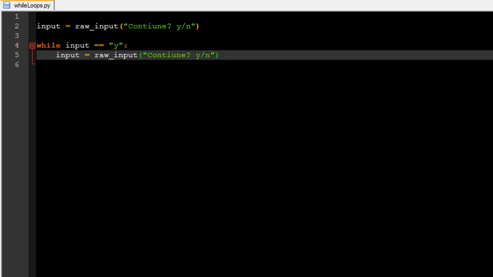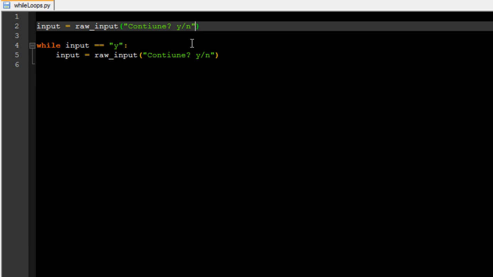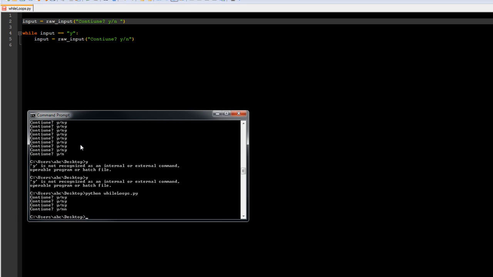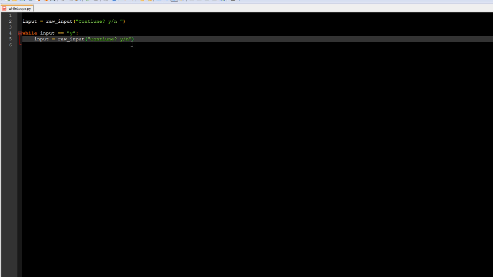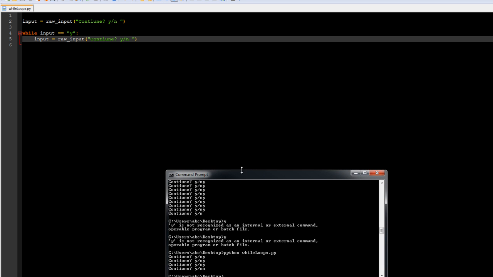And that's going to actually bug me right here. I forgot to put, with this raw input, if you don't want it butted against the answer, butted against the question, you actually need to manually put a space in there. I forgot to do that, and that bugs me to death when I do that. But anyway, that's the idea for a sentinel control loop.